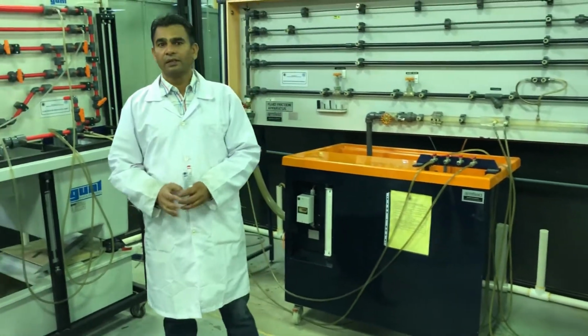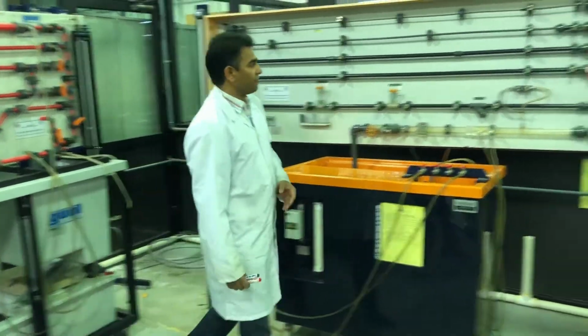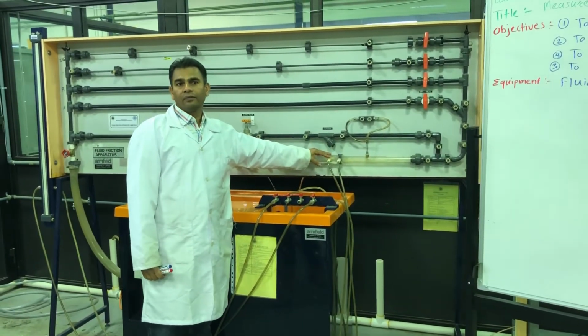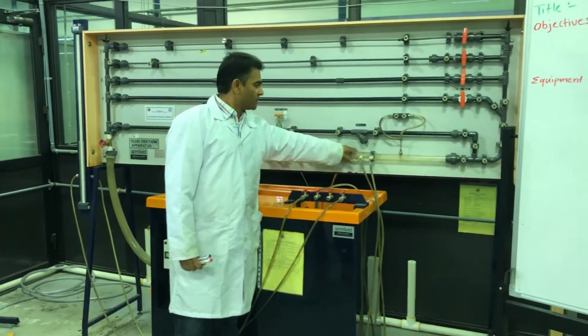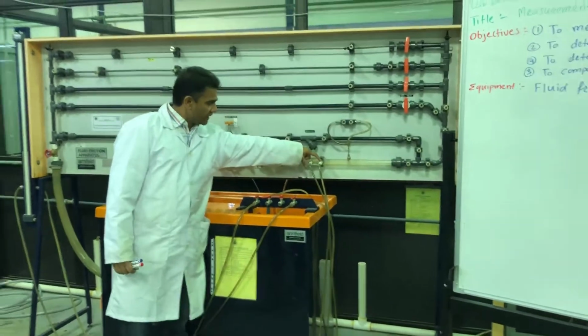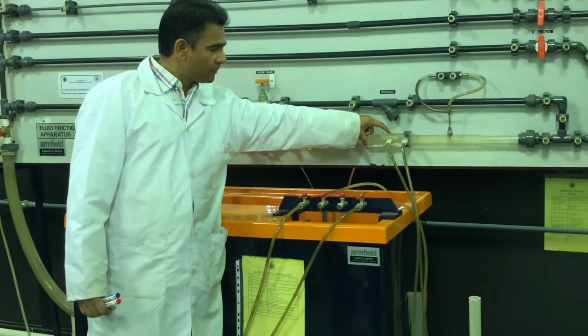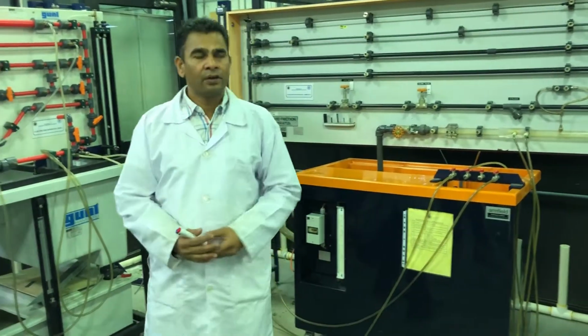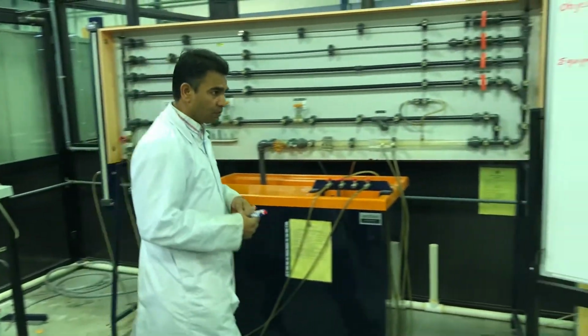Today we are going to learn to measure the flow rate through a venturimeter, how the water is flowing. Okay, so this is a venturimeter. This is the inlet and this is the throat. What is meant by throat and what is meant by inlet? What is meant by venturimeter? I will show you the diagram.